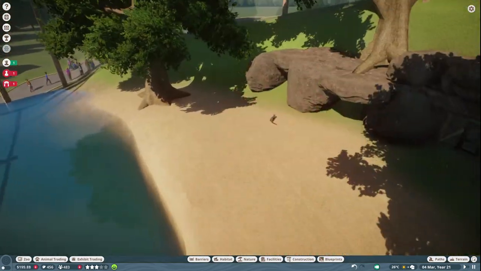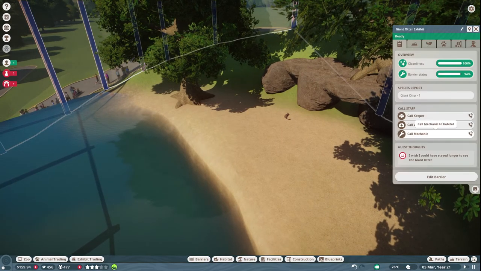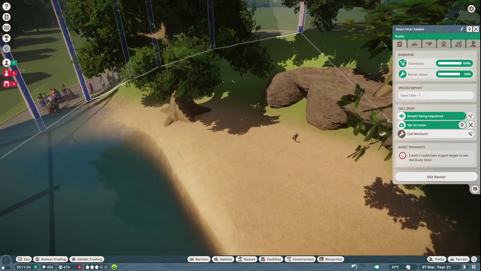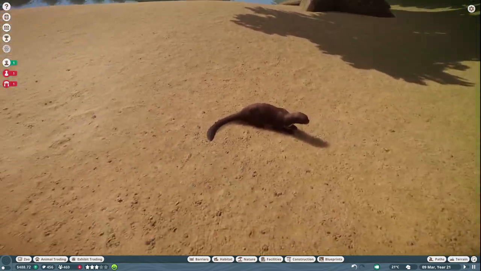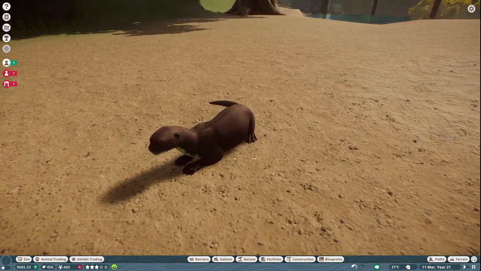But yeah. Alright, I'm gonna call a keeper because it takes them a little bit to get there. Should call keeper, call vet, just to make sure that they show up. The habitat I think is doing alright. But we gotta keep an eye out to see if we can find another giant otter because I don't want him to be lonely. We gotta find another otter. But they seem to be in short supply.